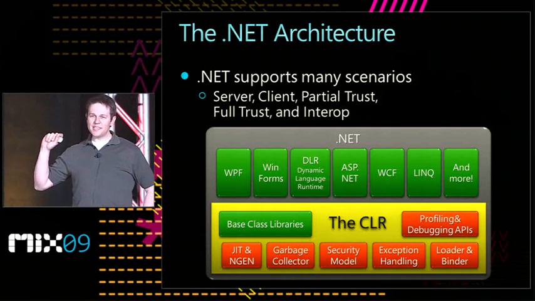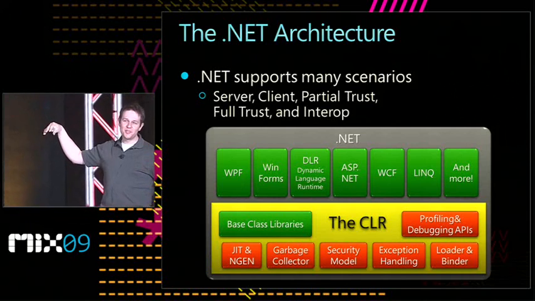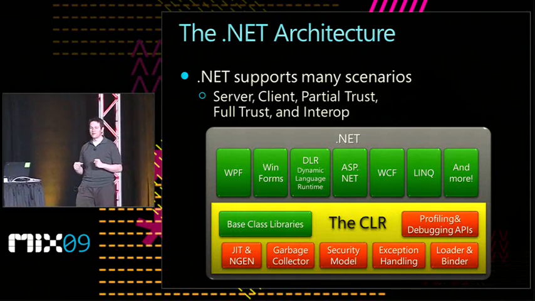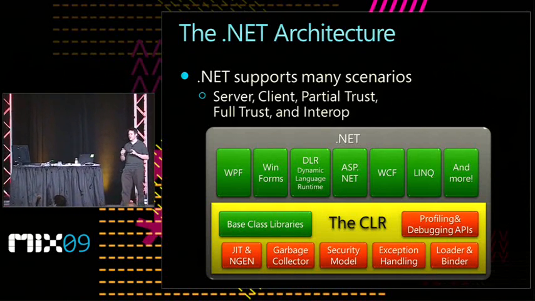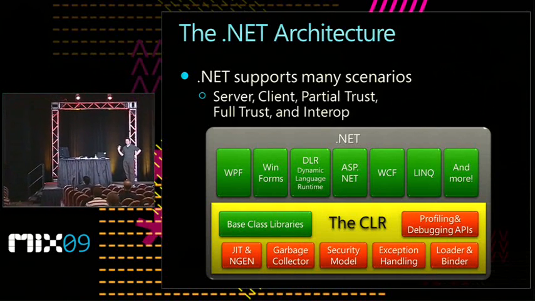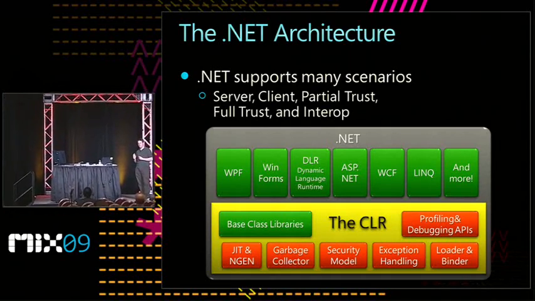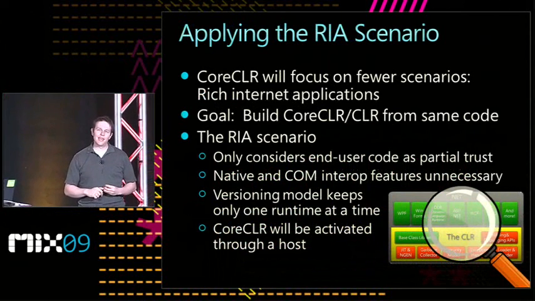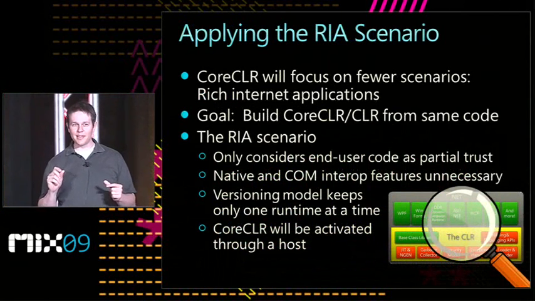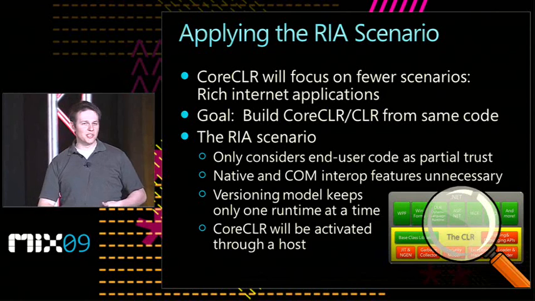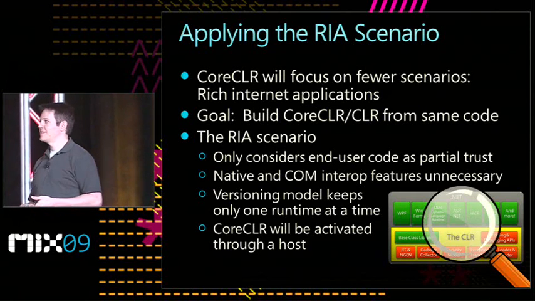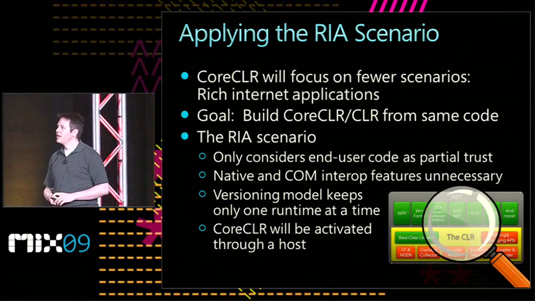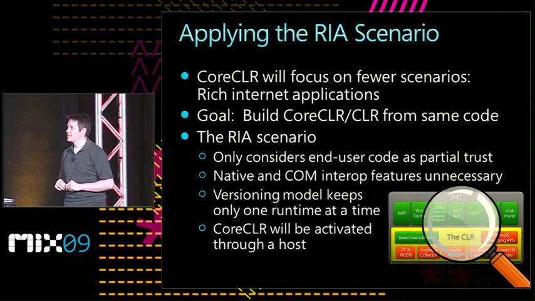And if I asked anyone, what would you remove from this to make this smaller? Everyone would have an answer, but they're always going to answer from their point of view, the scenarios that they want to support. And today, with Silverlight, we're really focusing on one scenario, which is the rich internet application. And in this case, we can say that a rich internet application doesn't need the ASP.NET libraries, and it doesn't need all of the other things that come along with the framework. We really just need to focus on a few things.